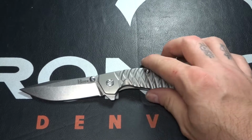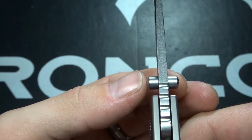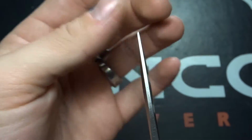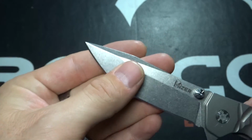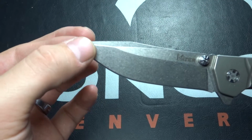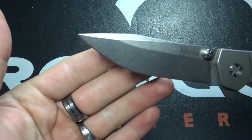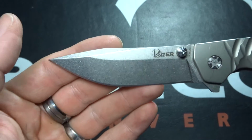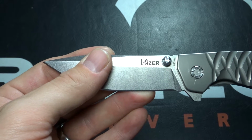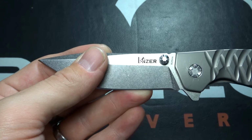You have a blade thickness of 0.13, and you can see how nice and thick this blade stock is. It tapers off with that swedge and gets down to a predominant point, and it would be good for piercing because of this kind of modified tanto, I guess you'd call it, or some sort of drop point with some belly. I'm not really sure what you'd call this blade style. In fact, let me look here if I have it in my notes. It doesn't really say.